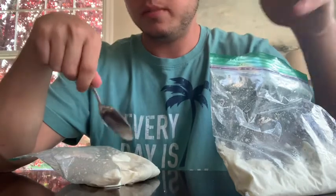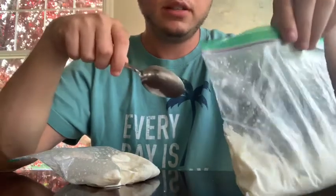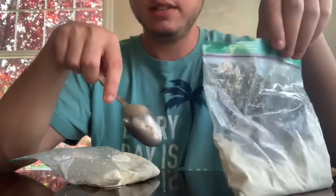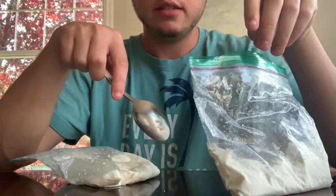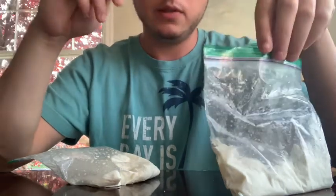Timing from putting it in the bag and shaking it with ice, the rock salt took about 3 minutes and 40 seconds, 3 minutes, 40 seconds, 0.91 milliseconds to be exact. And this one took 4 minutes and 30 seconds, and a few milliseconds, I think 0.23 milliseconds exactly.